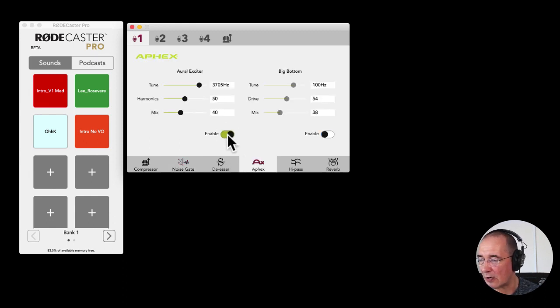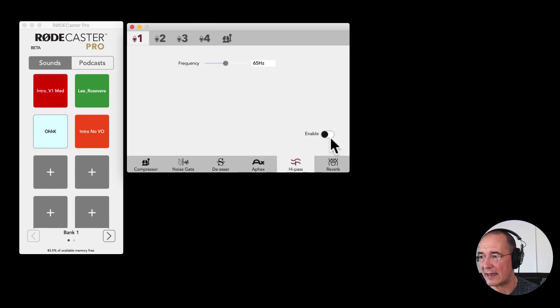So I leave the noise gate enabled. I'm going to turn on the exciter again. You might hear a slight difference there. And I'm going to turn the big bottom on again, which is because otherwise my voice sounds like a child. No, but that's the broadcast setting. And we're going to go into some of the settings for both the aural exciter and the big bottom in another video, and how you can use that. I'll also turn on any low rumbles that I might have in my house.